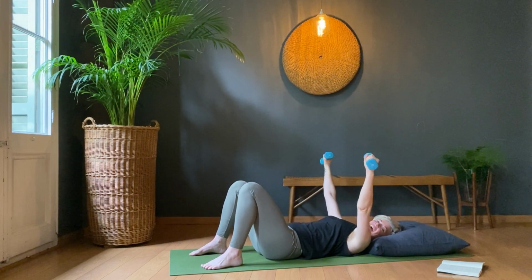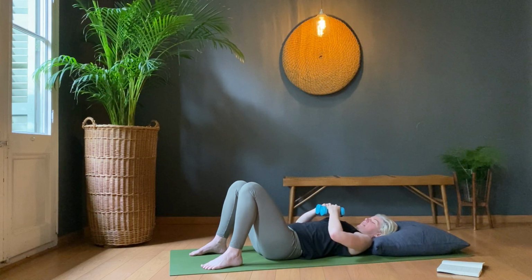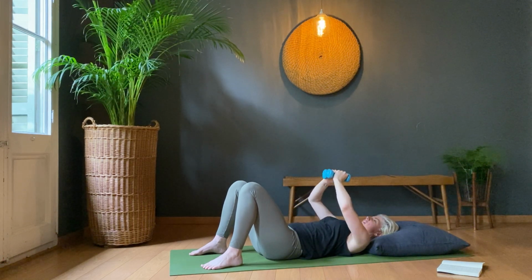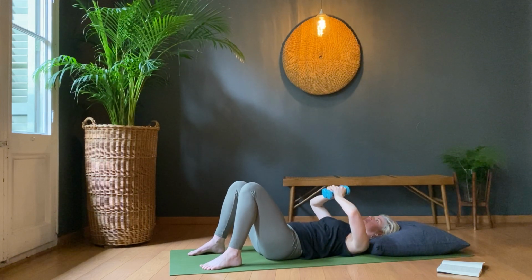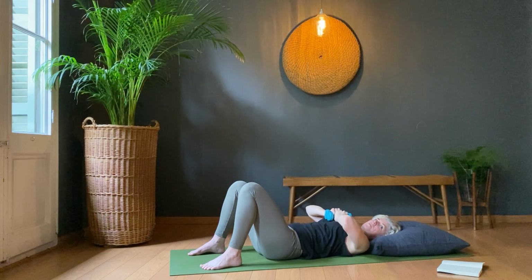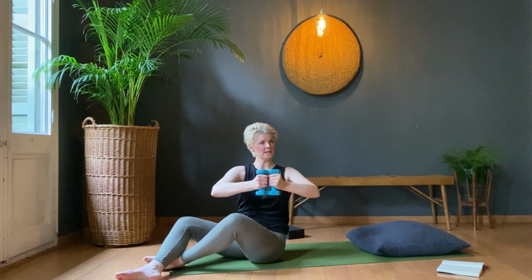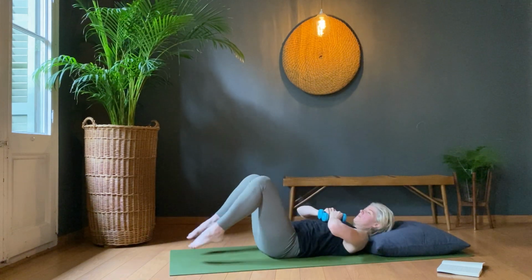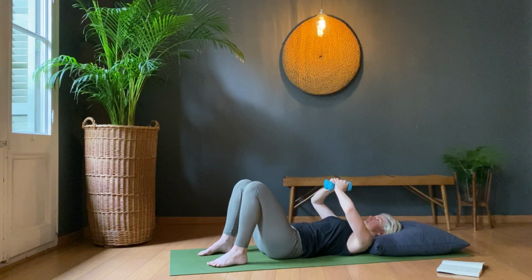Nice. Ten, and rest. Take the hands again into the chest. Then you push up, and then you pull back down using the triceps. So my palms are like that. You push up and pull down. Bit of pec action, little bit of pec, little bit of back, little bit of tricep.